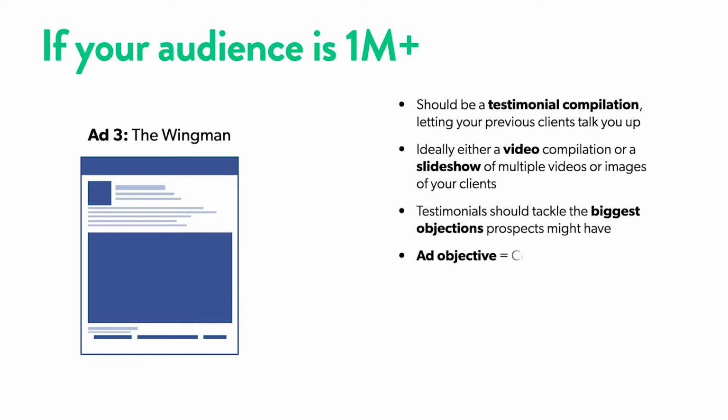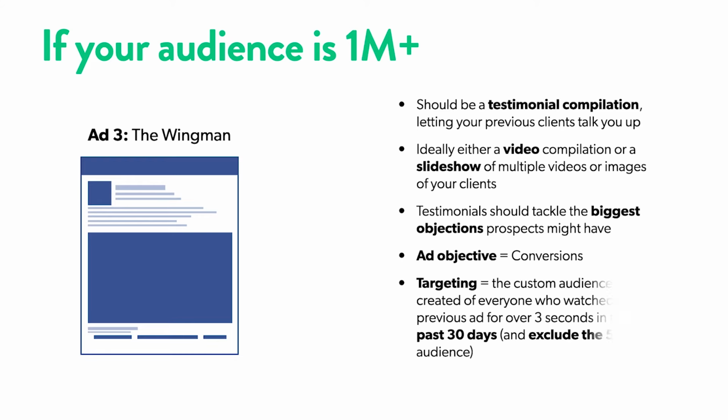The ad objective here is conversions. Again, we've already talked about that. It's going to get people to your website to actually take you up on your offer. And the targeting here is going to be the custom audience you created of everyone who watched the previous ad for over 3 seconds in the past 30 days, minus the 5-day audience.